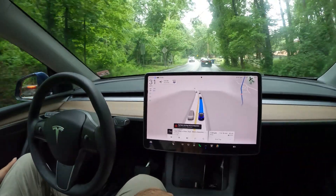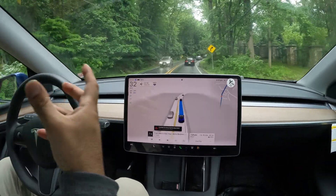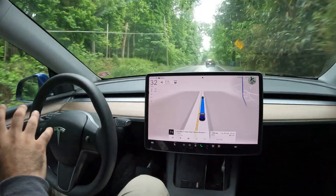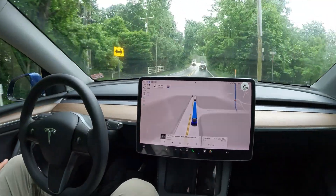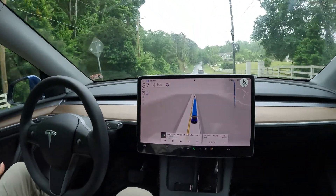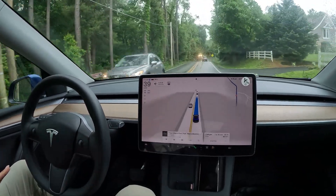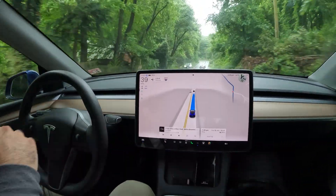It just drives efficiently, follows the rules, doesn't make any weird moves. Now sometimes FSD can fail — variables can throw it off, and if that's the case it will make sporadic moves and could make the wrong move. So just because you've got a self-driving car doesn't mean you're in the back seat sleeping. You've got to pay attention. Trust me, if you've seen some of my videos, I will take over — and if you don't, I don't know why you wouldn't. It's just you wouldn't if you weren't paying attention. That's why I always say don't get too comfortable, observe, but at the same time be ready to take over at any given moment.